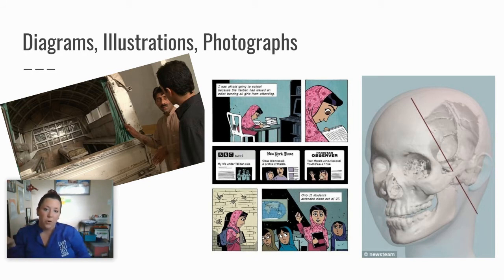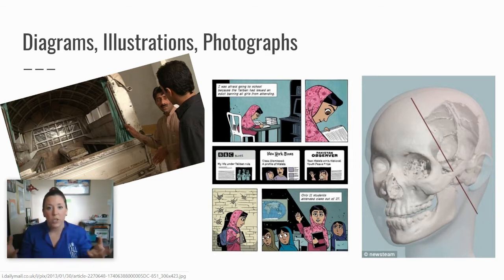Obviously, illustrations, photographs, and diagrams are really important. Not only are they engaging, but if you're talking about how Malala was shot in the face coming home from school and you're including the bus that she was riding on or the diagram of where the bullet went through her head, not only is it a shock factor for your audience, but it's also creating an image and a deeper understanding for them to really imagine what happened.